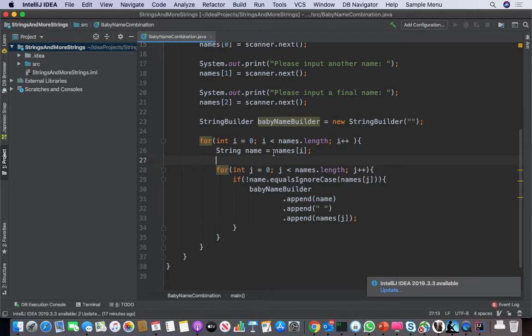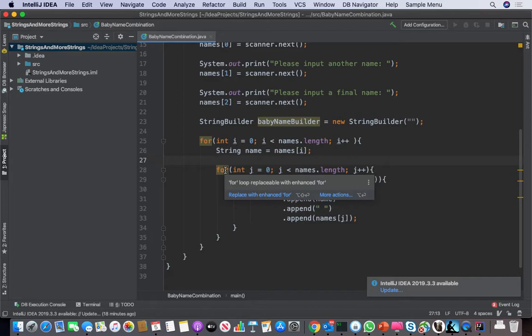So I goes to name. That'll be Michael. I come down here to the next inner loop. J is still 0, and J being 0 here is going to give me Michael. So if name does not equal Michael, then go on to this. So what's going to happen on the second looping mechanism down here? First iteration, it's going to skip, right?